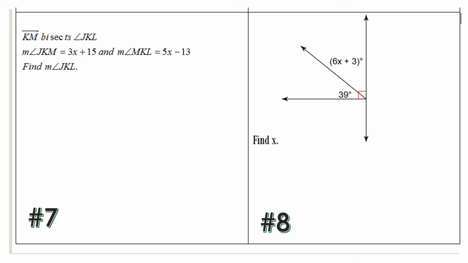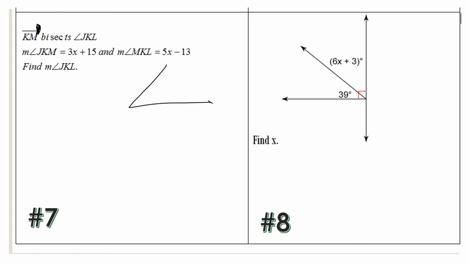Okay, so number 7. This is a ray. On the test, we will be very careful as to what actually, yes, it is a ray. It has to be a ray. We will give you more of an exact ray on top of those points. So KM bisects angle KJL.